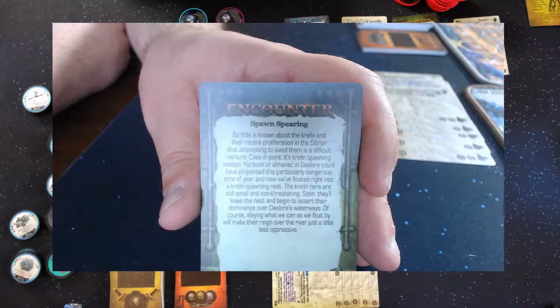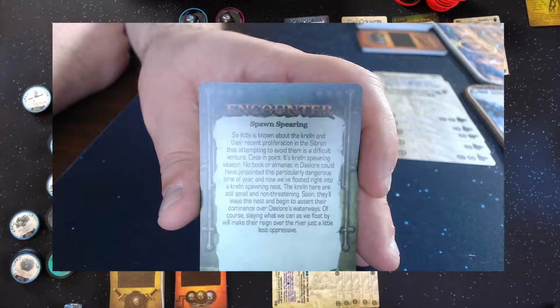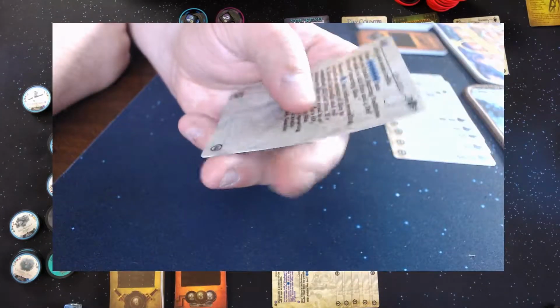The crown here are still small and non-threatening. Soon they'll leave the nest and begin to assert their dominance over Daylore's waterways. Of course, slaying what we can as we float by will make their reign over the river just a little less oppressive.